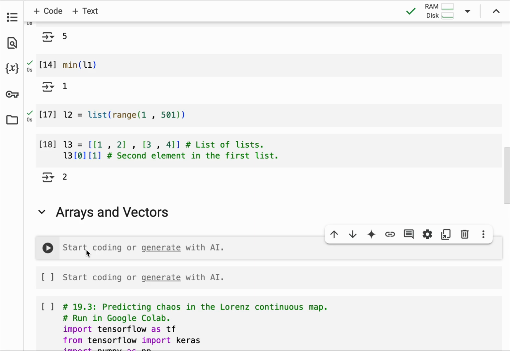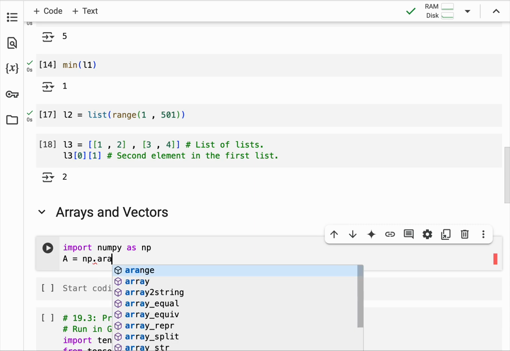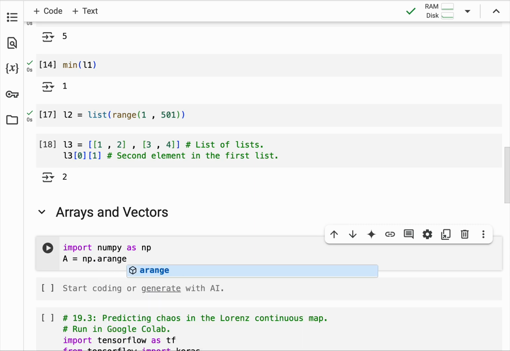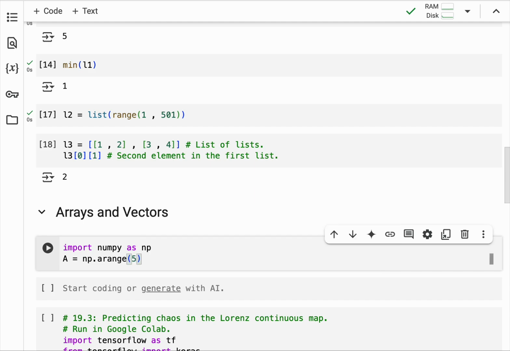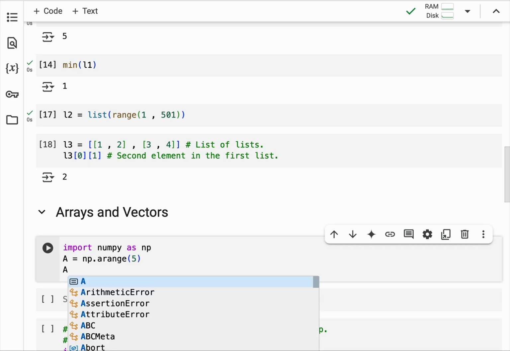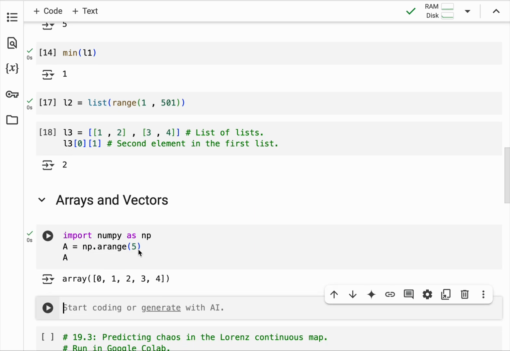To work with arrays and vectors, we've got to import numerical Python as np. And we're going to say A is equal to np. So this is our alias for numerical Python. Within numerical Python, there is a function called arange. And we're going to do arange 5. And we can simply print out the array A, and here is our array. Okay, so again, we go up to, but not including 5. And remember, we're using 0-based indexing.